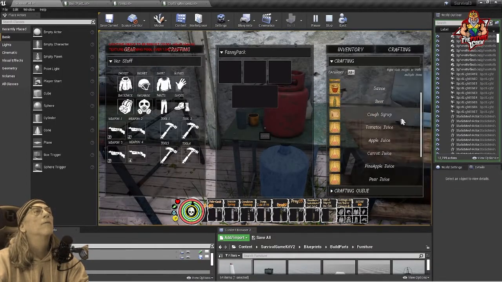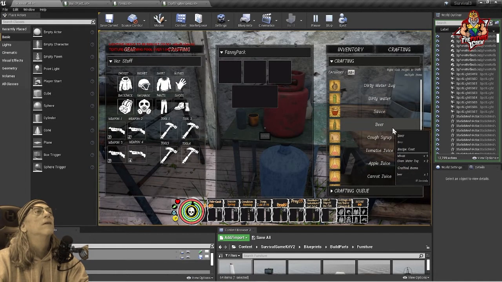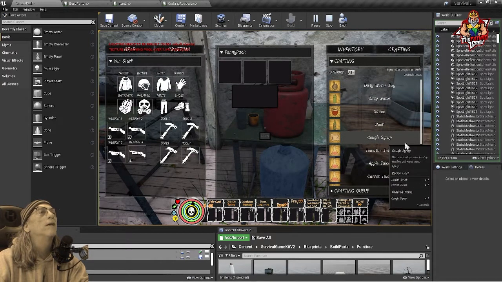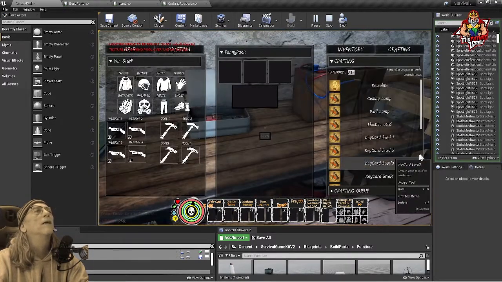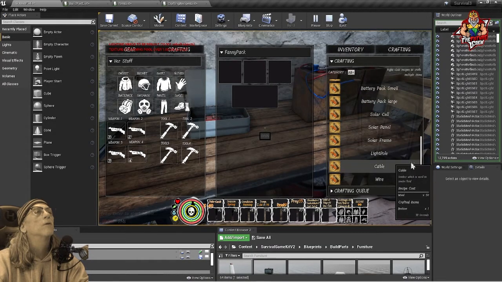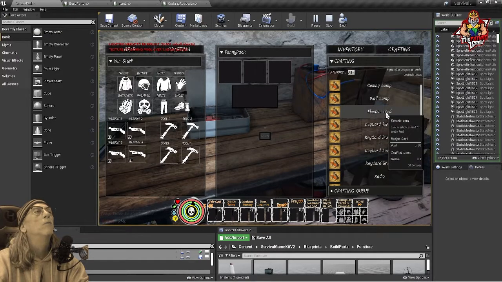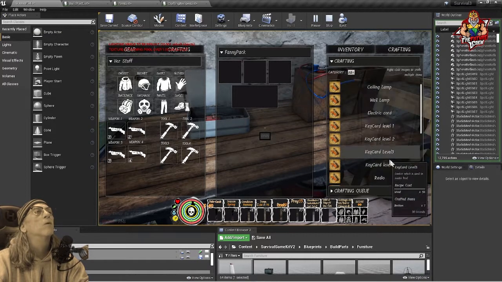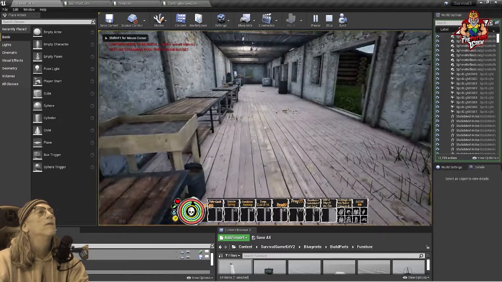And here is our water filter system. Well, we're going to make juices and coffees and beer and some cleaned up water and some cough syrup. Health drink. And this is all of our different kinds of solar power and electrical things. Radio, some wall lamps and cords and key cards and solar frames and wires.